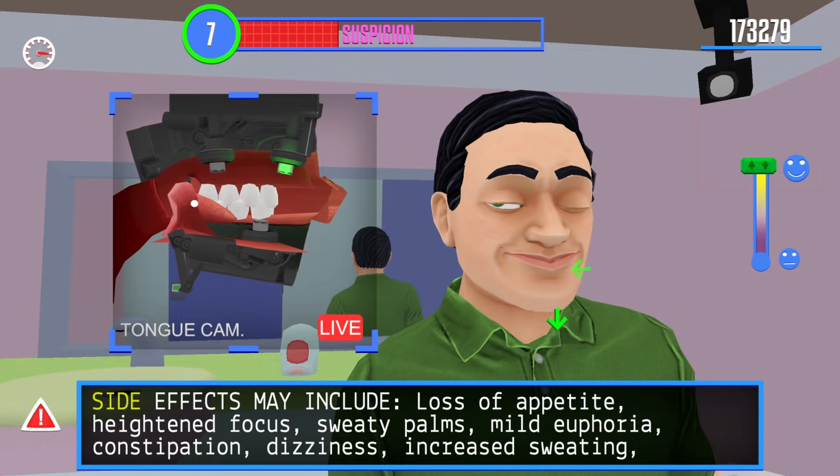Side effects may include loss of appetite, heightened focus, sweaty palms, mild euphoria, constipation, dizziness, and decreased sweating. There's a comma at the end, too, so I think the sentence is going to keep going.